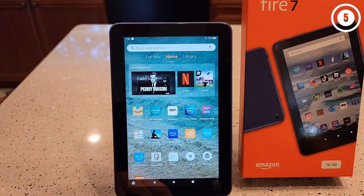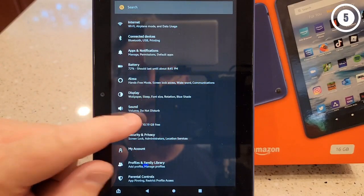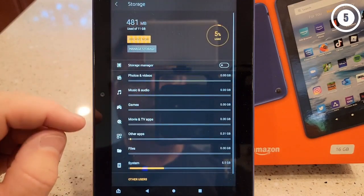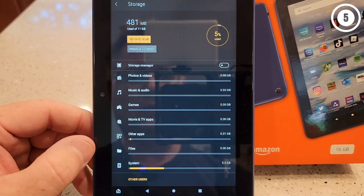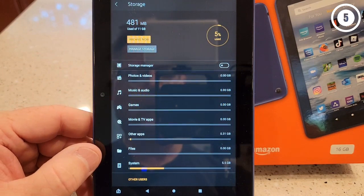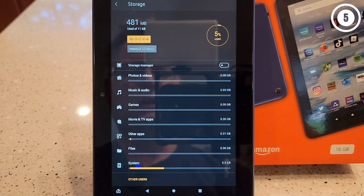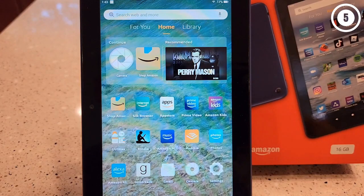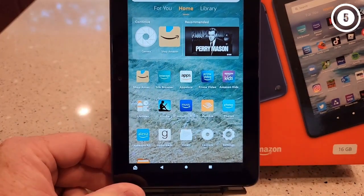Just don't expect any frills that come with more expensive tablets. The Fire 7's sub-HD screen is not sharp enough for anyone used to an iPad, and its lock screen is filled with ads unless you pay extra. Still, it's a great pick for kids looking for a media consumption device. Reasons to buy: fast for its price, hyper-affordable, finally hands-free Alexa. Reasons to avoid: lots of Amazon ads, low-res display.